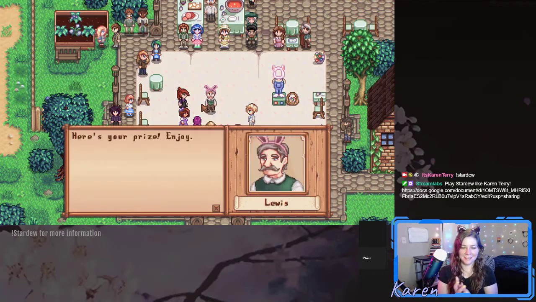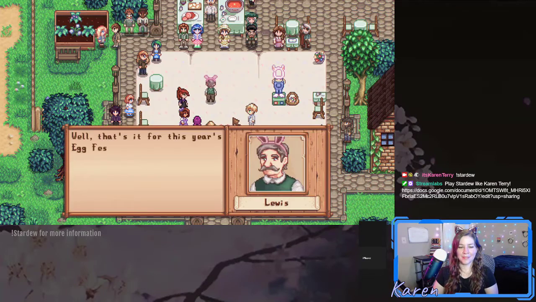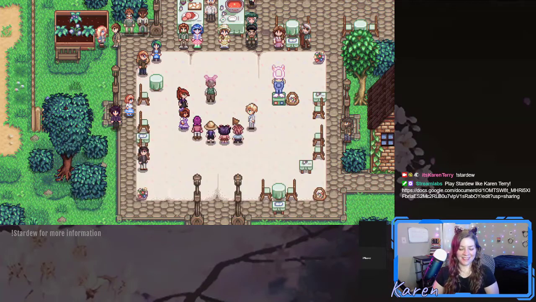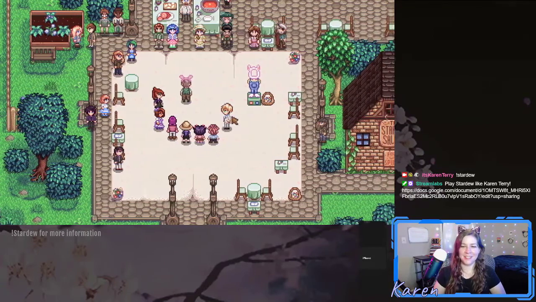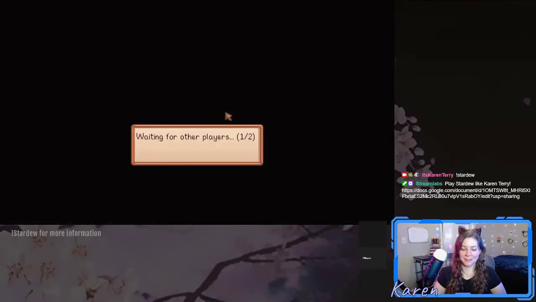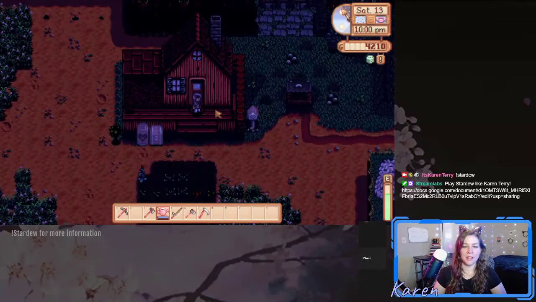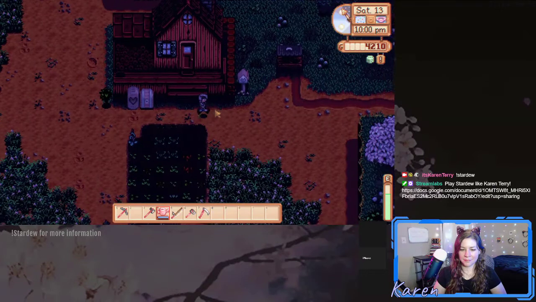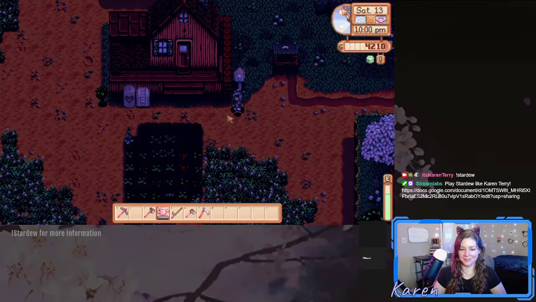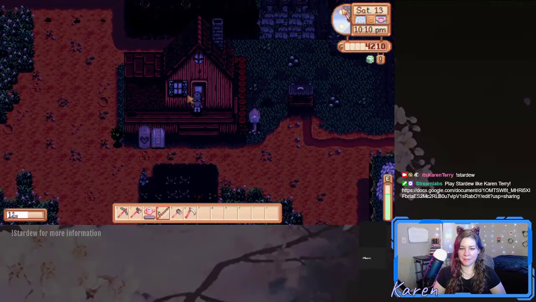Yay! I'm the clone. Apparently the clone is really good at hunting eggs. Well, that's the genetically modified part of the cloning process. Made you a better finder. Yes. Made me a Hufflepuff. Makes sense. Right?